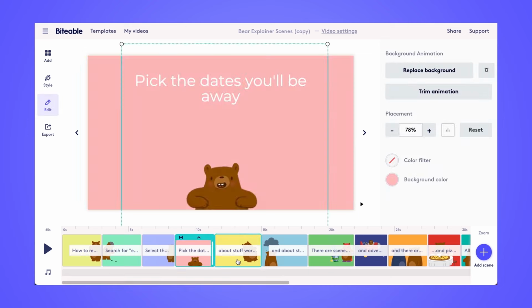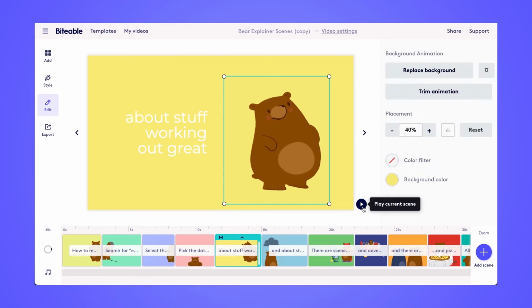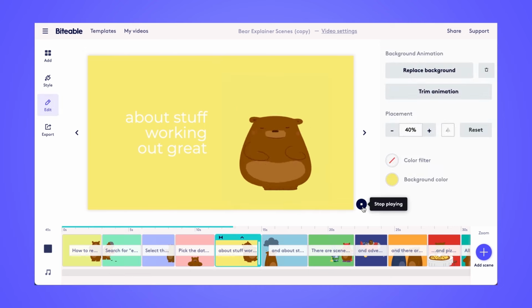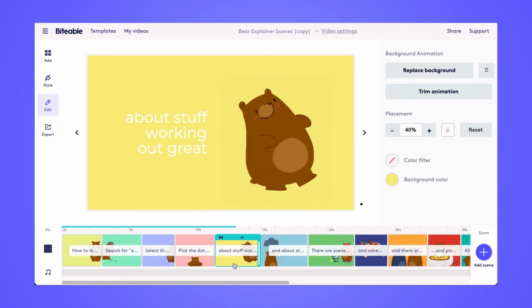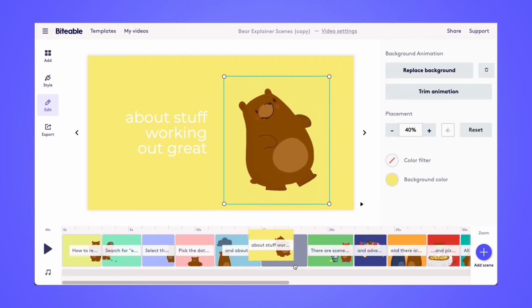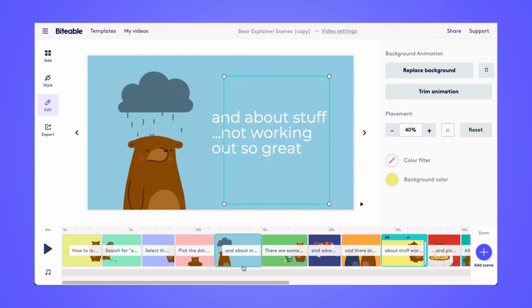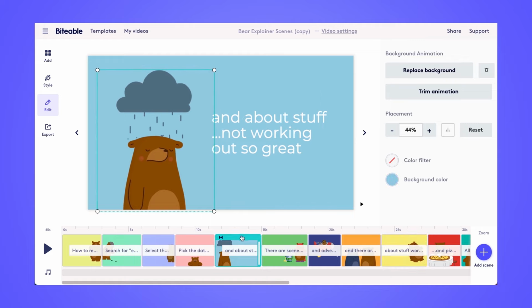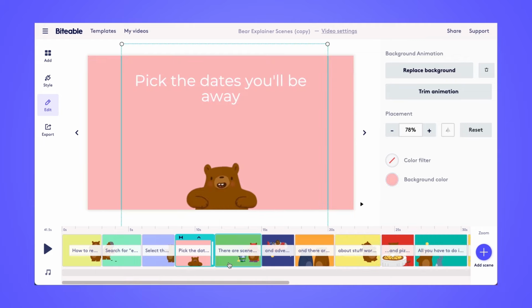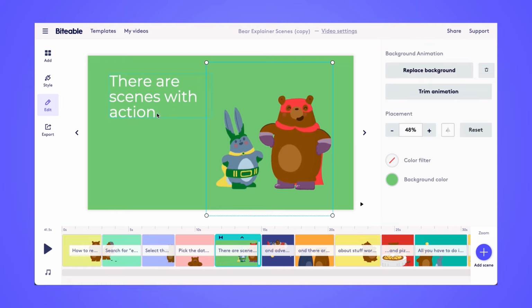Now this next scene, if you click play, you'll get to see the animation. So we can see we've got our bear dancing here. And I really like this scene, it's celebratory, it's exciting, so I'm going to slide it to the end of my video and use it towards the end of my video. Again, this is another scene I don't really need, so I'm just going to delete it. And I'll keep going on with my explainer now.